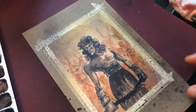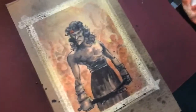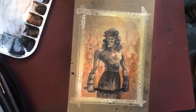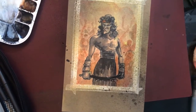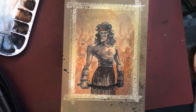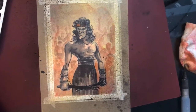That is mostly the watercolor. As I talked about, I'll have to go back when it dries. Maybe fudge around with a little bit of details on everybody, because it's still kind of wet, so figures in the background want to bleed out a little too much. I don't want to add a whole lot of detail. I want to keep them kind of like that.